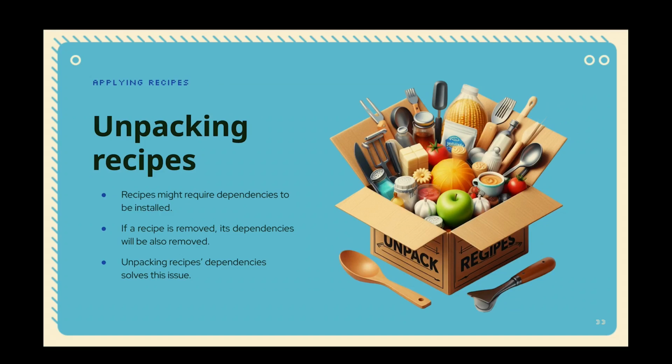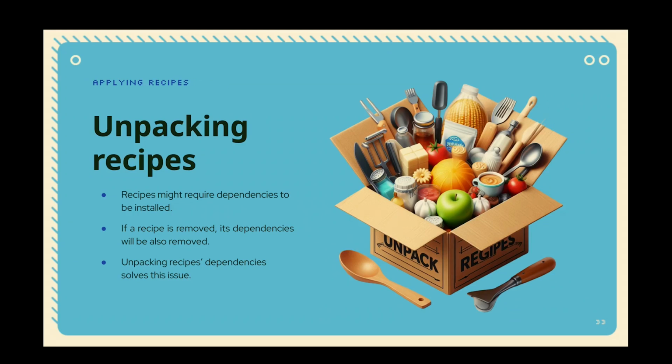And in terms of some of the things that the community is working on related to recipes, probably the biggest one right now, I would say, is this idea of unpacking recipes. So when you composer require and then apply a recipe, it's going to pull down all of those different dependencies. So it could be other recipes. It's going to be modules and themes that both your recipe and those other recipes require. And then it's going to apply all those configuration changes. But now you have a lot of configuration that probably depends on a bunch of things that are only within your site thanks to them being composer required by the recipe itself.